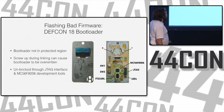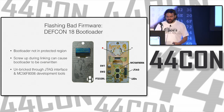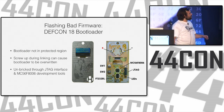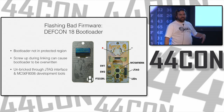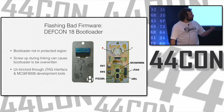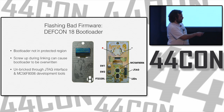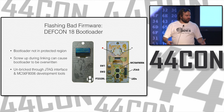So Joe's first example was the DEF CON 18 badge bootloader. This is one of the very early electronic badges. He had an MC56F8 microcontroller on there, and it has Flash on it. You can program the Flash, and it's a hacking conference, so everybody's going to build their firmware and program it. But lots of modern devices have a protected bootloader region. So when you turn on the badge, it can wait for information over the serial port over USB to tell it how to update the firmware. It's not on there by default. It has to be programmed for it.